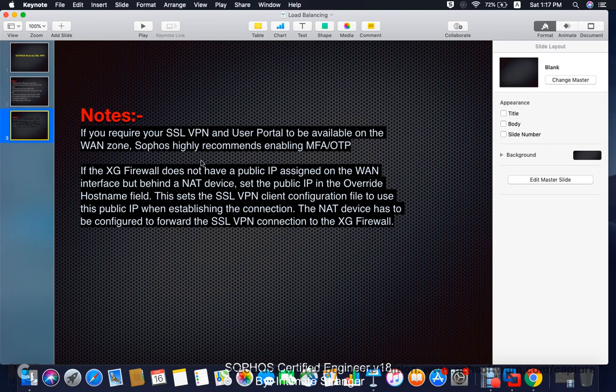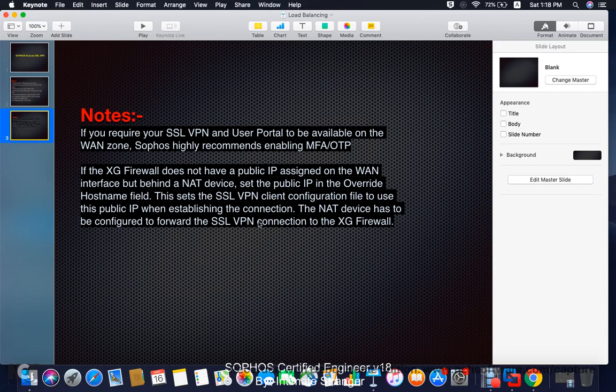And if you don't have a public IP for your firewall and you are behind a NAT device, you must give your hostname. If your DNS is functional, you can give the hostname, or set the public IP, in the override hostname field. I mean, if you don't have a public IP for your device, you must set up forwarding to that particular VPN IP address on your NAT device.